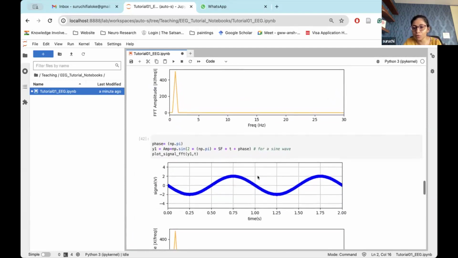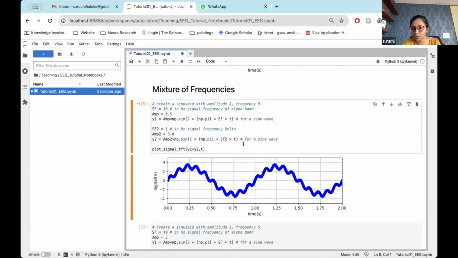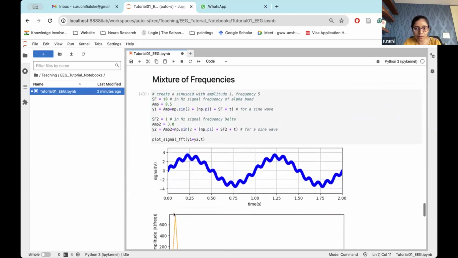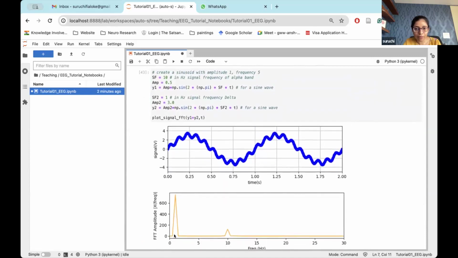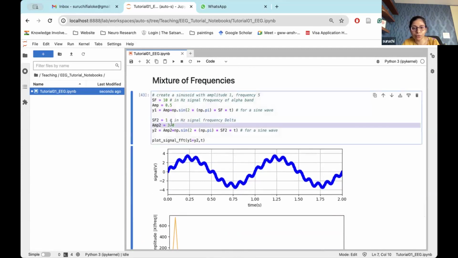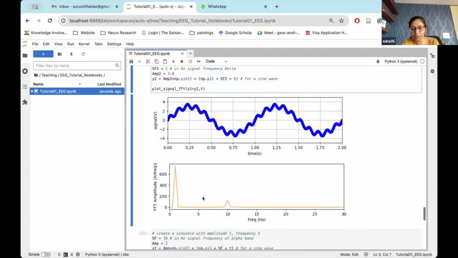Now in this, you already knew what the frequency was, so it's not doing anything special. But here, for example, you don't know what the frequency was, right? It's looking very complicated. Now Fourier transform will give you two peaks. It's giving you one peak at 1, I think 1 is what we used, and at that frequency the amplitude is much higher. And it's giving you another peak at 10, and it's saying at 10 the amplitude is much lower. That's how we had constructed this wave. At 1 we had used an amplitude of 3. At 10 we had used an amplitude of 0.5. So it's able to tell that.